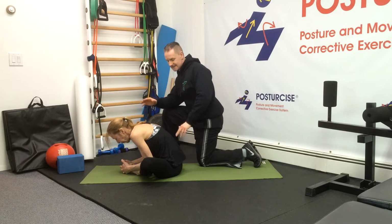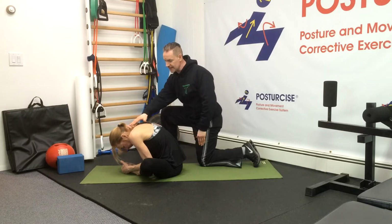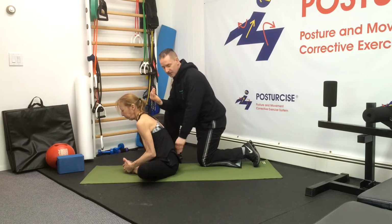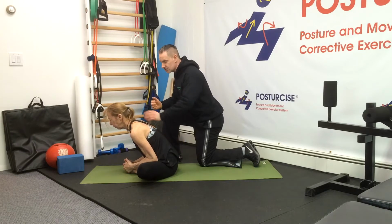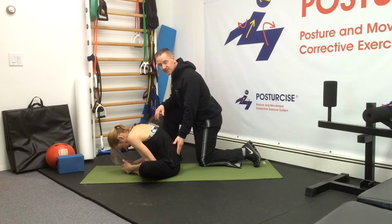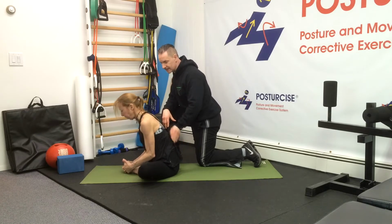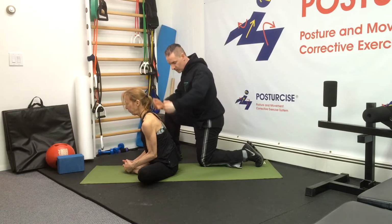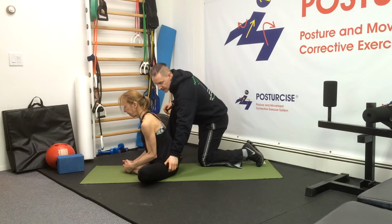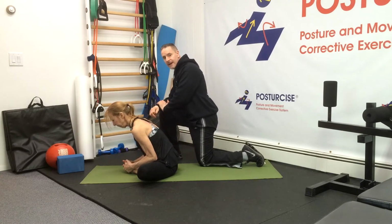Can you see how Peg's neck and her lower back are integrated? In her proper position, she had a curve called a lordosis in her neck and the same curve in her lower back. As soon as she lost the curve in her neck, her whole spine started to flex, and that starts to put pressure on those degenerative discs. So maintaining your neutrality here and in the neck works as one integrated unit from her ears through her hips, emphasizing the motion at the hip joint as she bends forward and not at the lower back where the degenerative discs are.